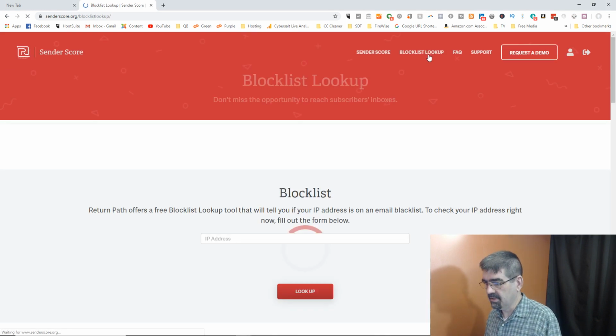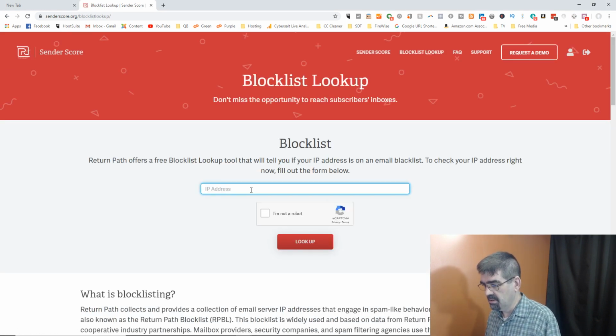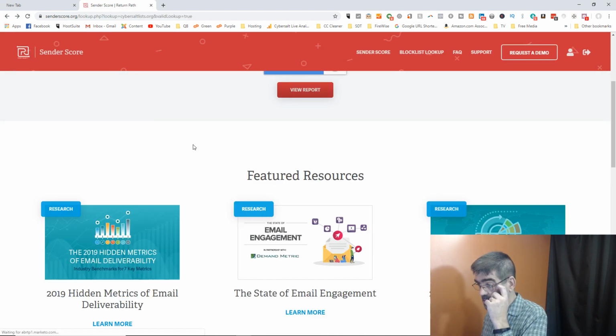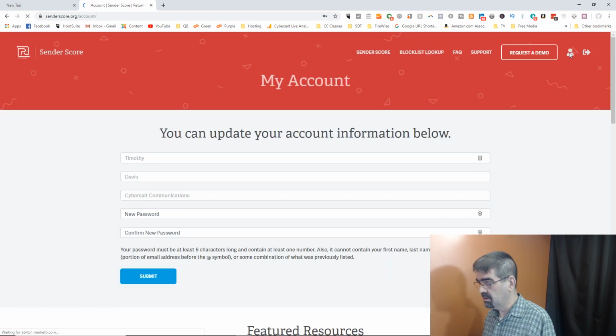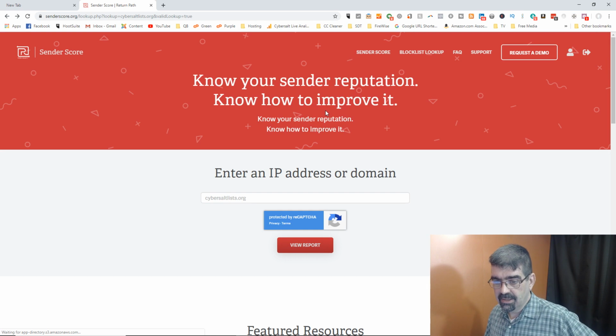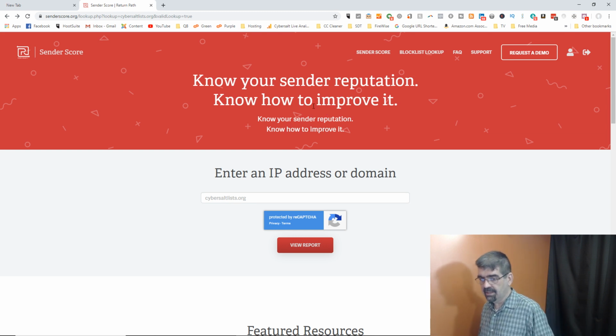Block list lookup. Nice. This is a great tool. Okay, cybersaltlist.org. Am I logged in here? I am logged in. Logged in, yeah. I don't see any clapping going on there, so I didn't even look at the clock, but yeah, we're easily up to 30 seconds.